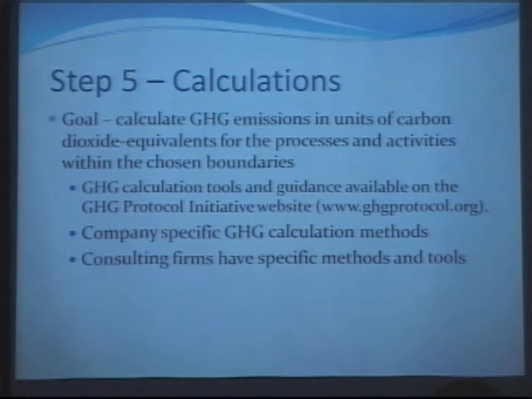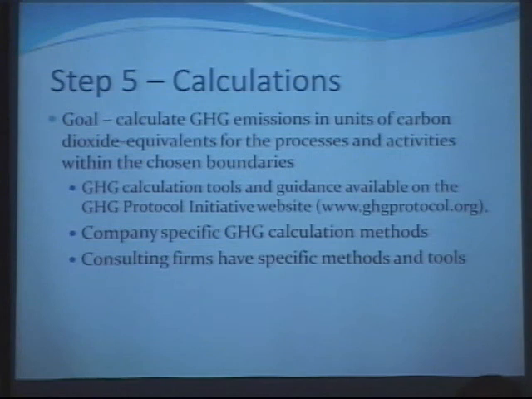So in collecting data, people who are very detail oriented and can look for these things and ask the questions, you'll get a better study because you have better data. And it's always, for any kind of study, garbage in, garbage out. So the better quality data you have coming in, the better quality your results are going to be. So your goal in your calculations is to get your units of carbon dioxide equivalents for the processes and the activities within your chosen boundaries, given what you've decided your study is going to include.